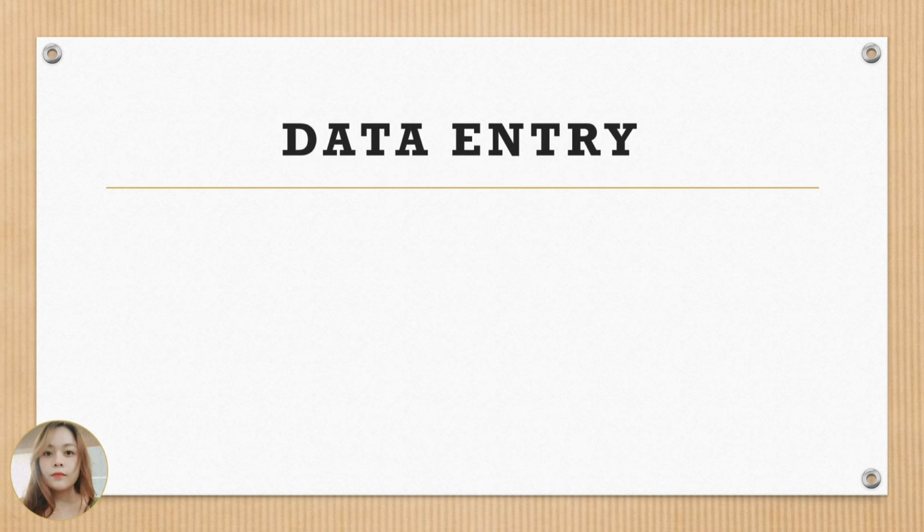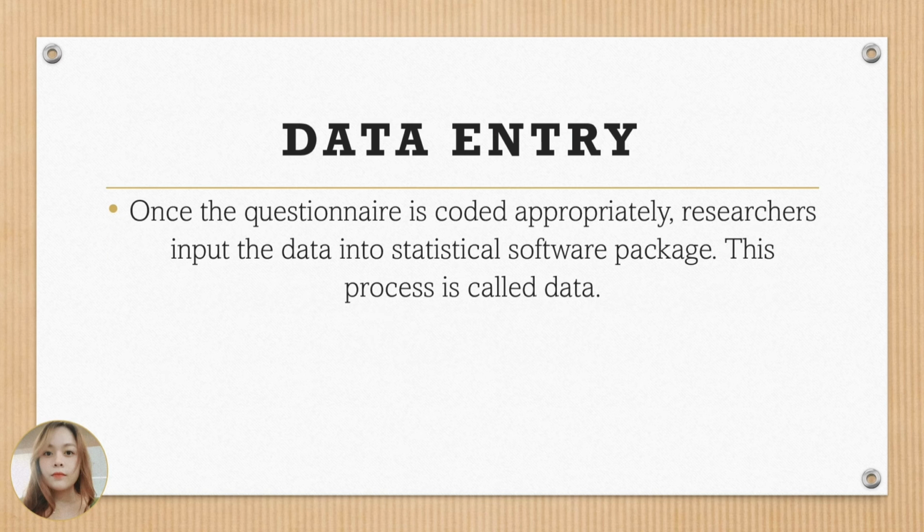So next is data entry. Once the questionnaire is coded appropriately, of course there's a sequence between the coding and the data entry. Then the researchers input the data into a statistical software package. Manual data entry or keyboarding remains a mainstay for researchers who need to create a data file immediately and store it in minimal space and a variety of media.